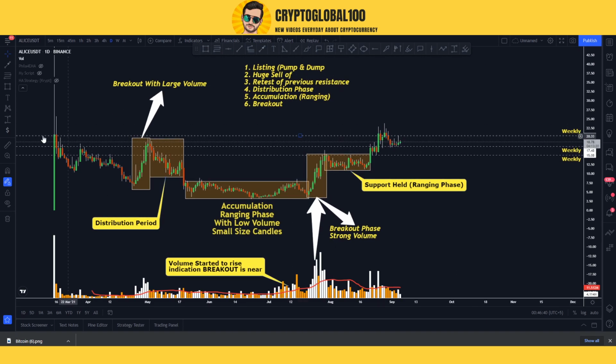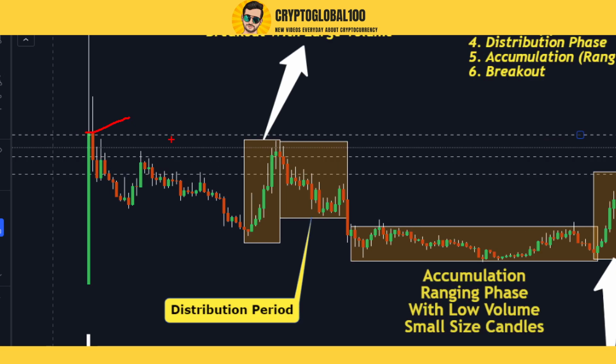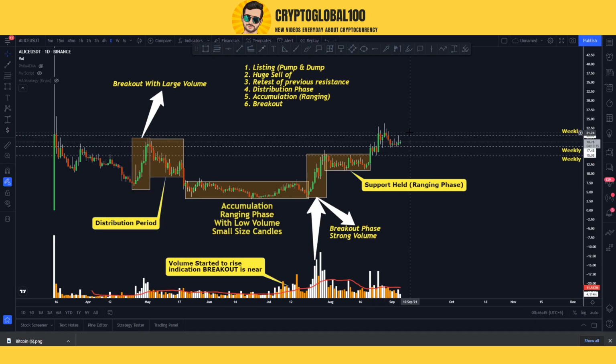But one more thing is important, because this is the swing high, okay, on the day of listing the candle closed here, so you have to be very careful. We are almost near the upper body of the swing high candle, so this could be our top. We need to break out from here, okay.